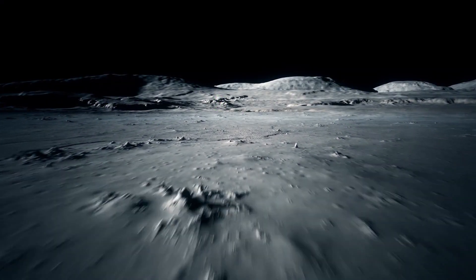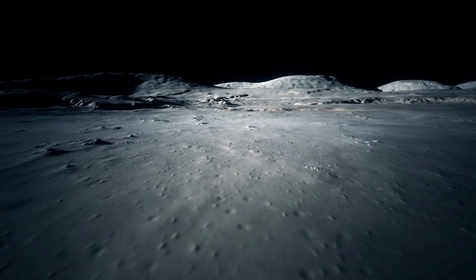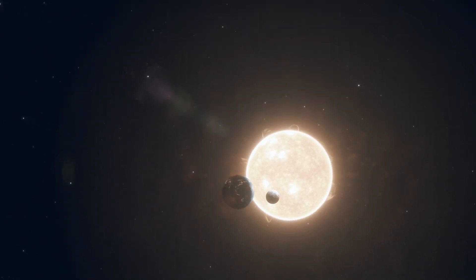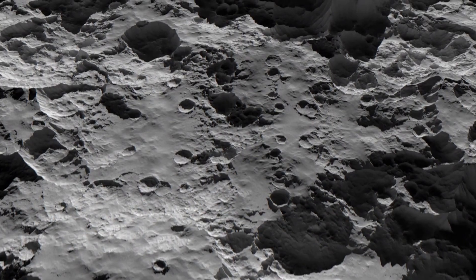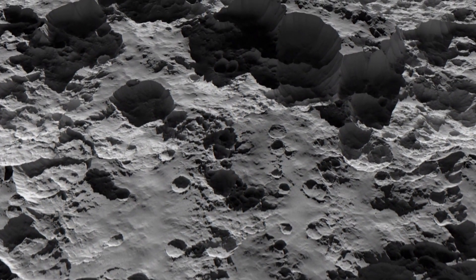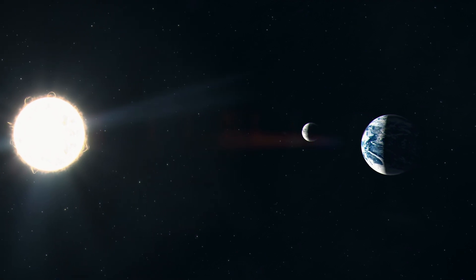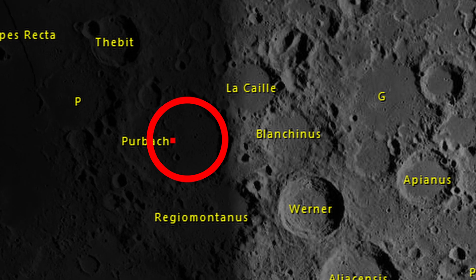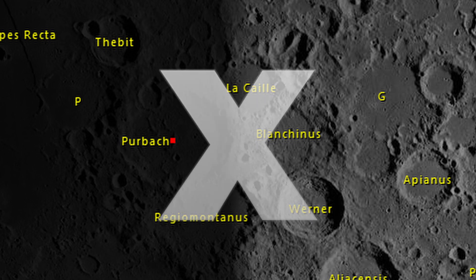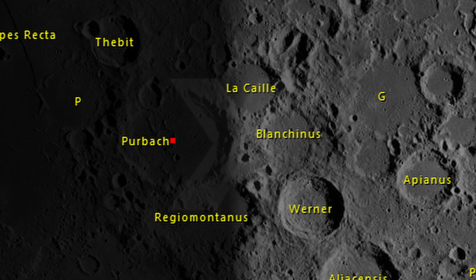The interplay between sunlight and the lunar landscape is fascinating. As sunlight touches elevated regions or protruding features, it casts shadows that create the illusion of sharp peaks, glowing arcs, and vast canyons. When sunlight during specific lighting conditions strikes the rims and peaks of three adjacent craters — Purbach, Lakai, and Blanchinos — something magical happens. The alignment of these features creates the illusion of an X-shaped mysterious pattern on the lunar surface.